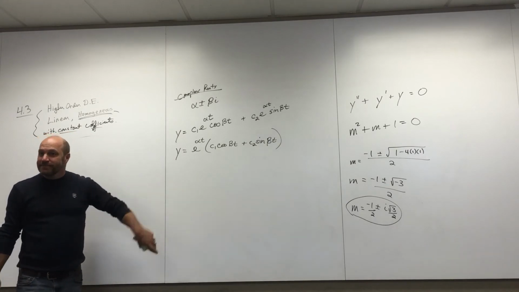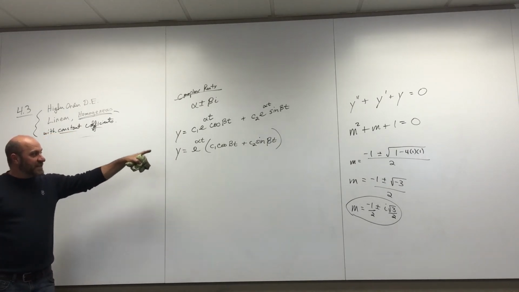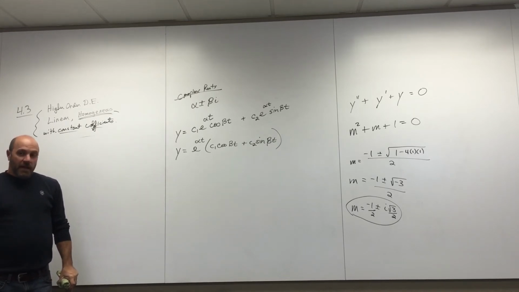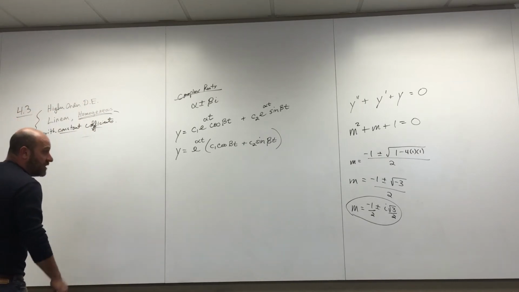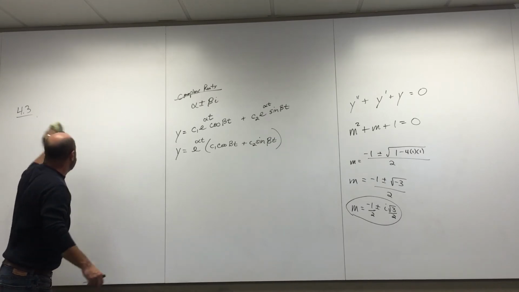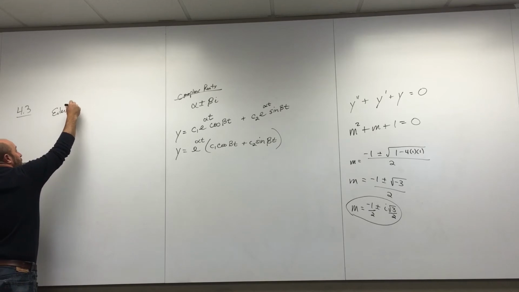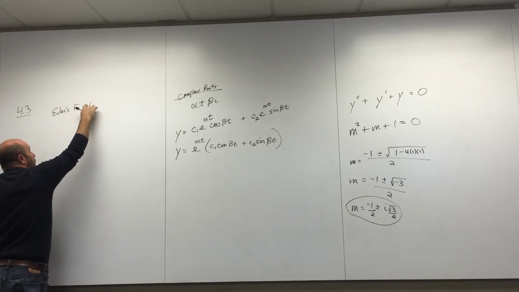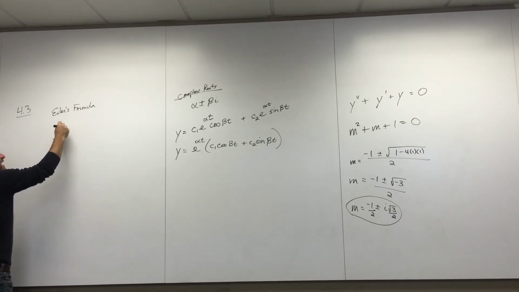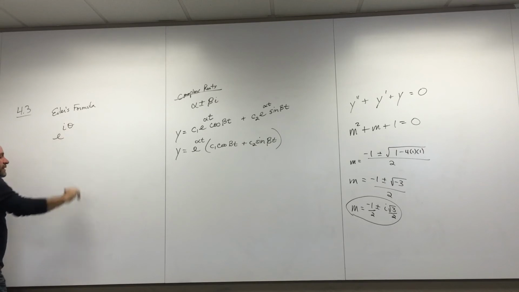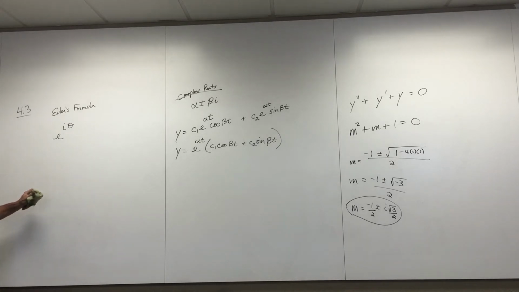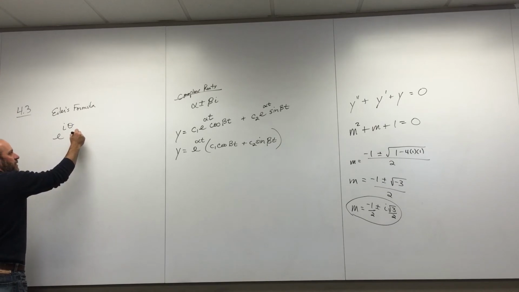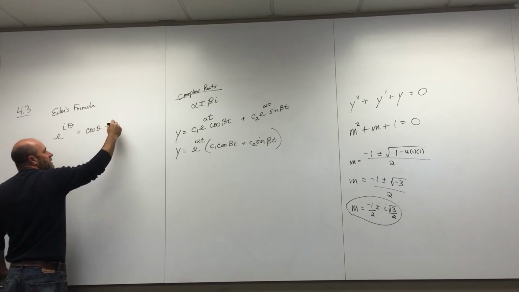That's pretty wild though, isn't it? The imaginary roots lead to these answers. There's an interesting explanation for that. It involves this famous Euler's Formula. Some people call this the most famous formula in math. Euler's Formula is that e to the... mc squared? No. That e to the i theta can be written as cos theta plus i sine theta.